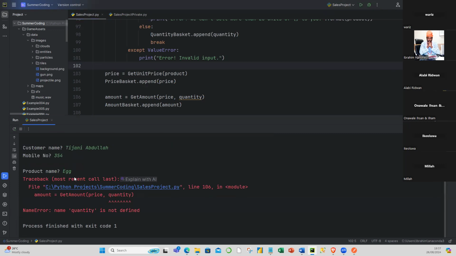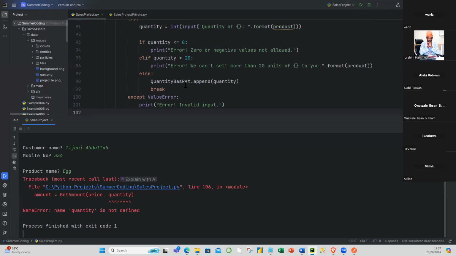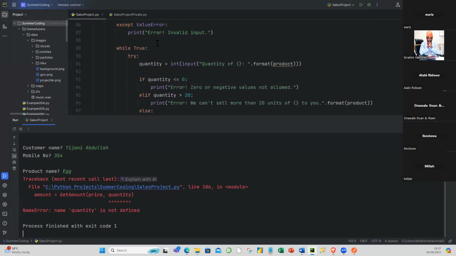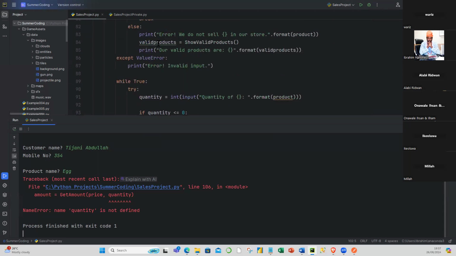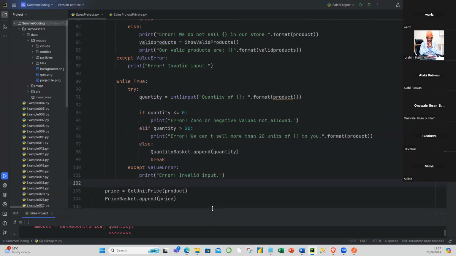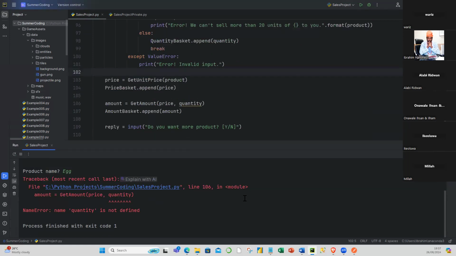Another error. Name quantity is not found. Where is the quantity? Quantity is here. Product is here. Let me see where the line is. Line 106, this place here. So it can't find the quantity.